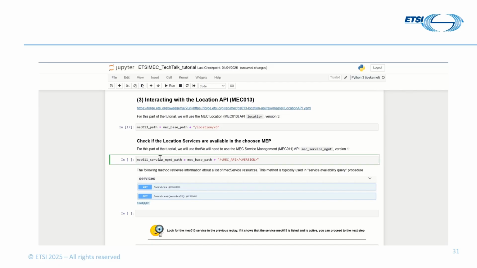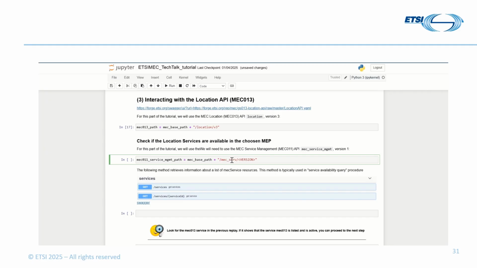Before proceeding, we will use the service management APIs for checking if this service, the location service, is actually available in the chosen MEC. So we will use again the MEC base path and then compose our base path for this service.